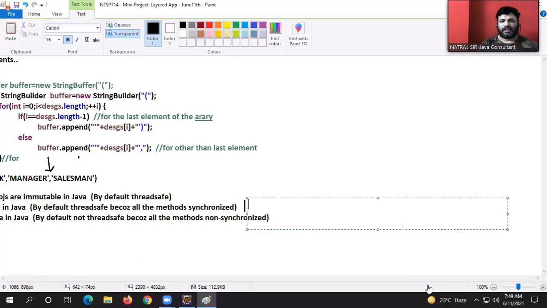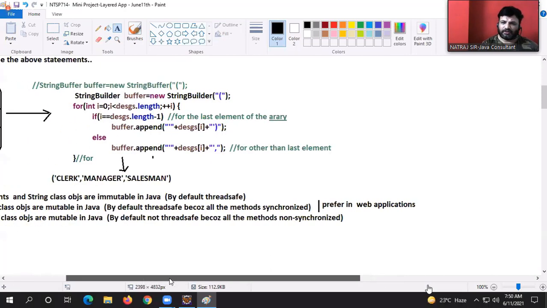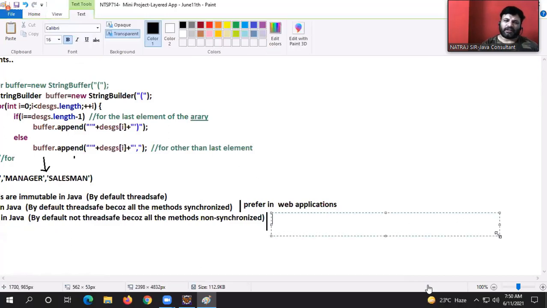Now listen, guys. Preferring web applications depends. In web applications, sometimes you don't want thread safety, you want performance.